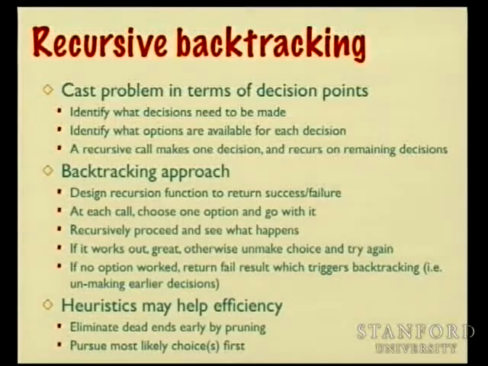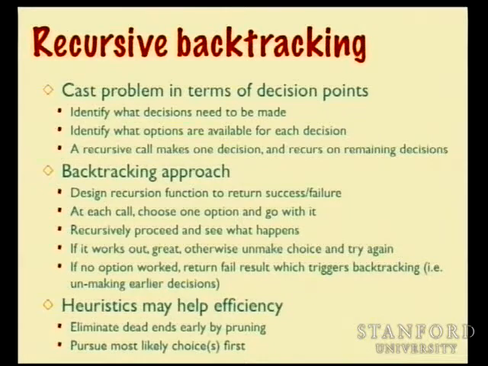So I'm going to show you how we can take an exhaustive recursion problem and turn it into what's called a recursive backtracker. There's a lot of text on this slide, but let me just tell you in English what we're trying to get at. The idea behind permutations or subsets is that at every level there are all these choices, and we're going to try every single one of them. Now imagine we were going to make a little bit less big a guarantee about that. Let's design the function to return some sort of state like, I succeeded or I failed. Did I find what I was looking for?